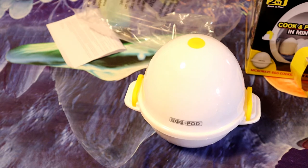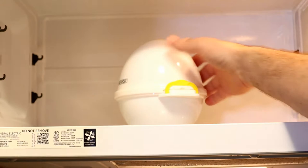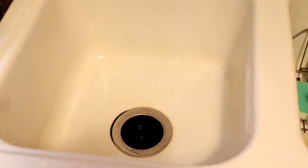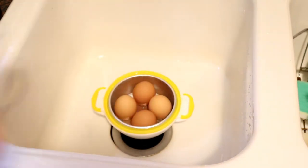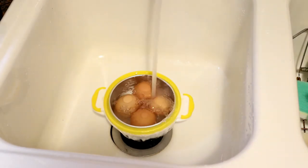Actually, let's do six minutes. I just think nine minutes - that's insane, I've never cooked anything for nine minutes. I mean, a baked potato maybe, but eggs, I don't think they're going to take nine minutes. So let's try six minutes and counting. Okay, it's been cooking for six minutes and it says to cool for two minutes. I'm going to allow it to cool for two minutes, and then I'll run the cold water on it for another two minutes. No real mess in the microwave. It's super hot. There is a little water steam that came out - not much, but it didn't explode, so that's a good sign.